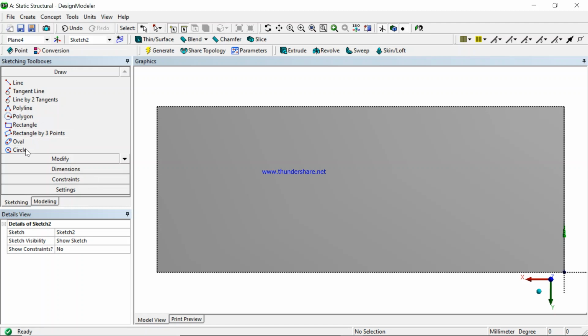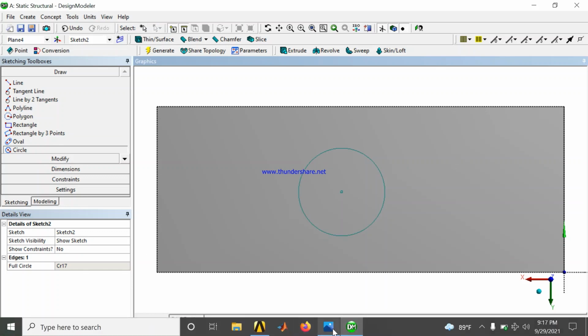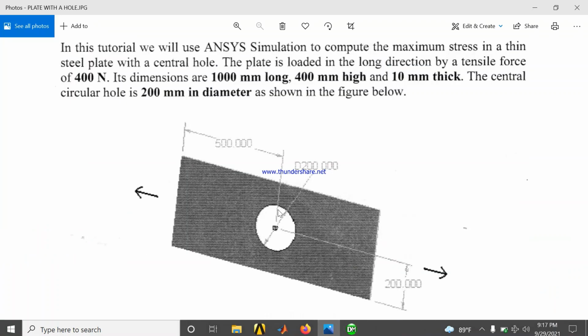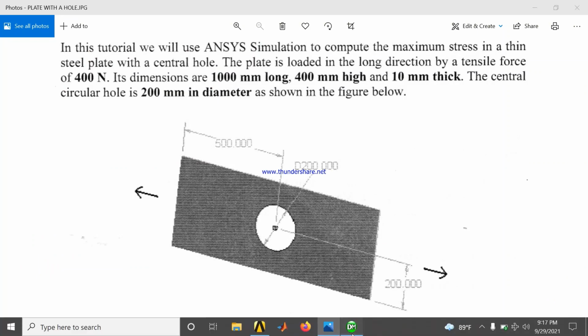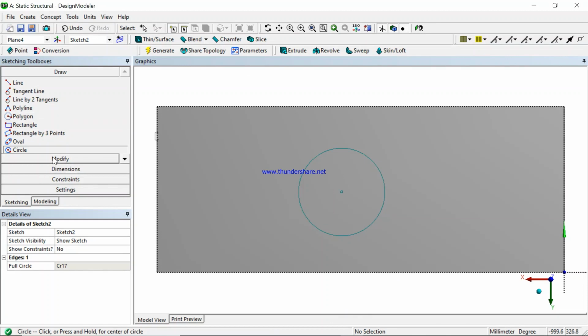So we need a circle. Put it anywhere. Then we can center this circle. We were given 500 from this side and 200, so it is centered. So we can dimension it.